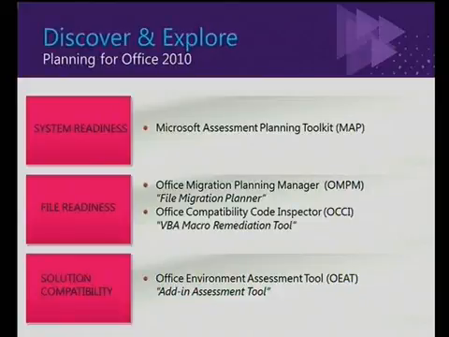Then we have file readiness, and file readiness is a very Office-specific sort of requirement. Is anyone around for perhaps an Office 97 upgrade? 95, 97, yeah? Anyone do Office 2003 to 2007? Yeah. Those are the two big upgrades where we actually change file formats on you. Office 2010 is much nicer if you're already on 2007, much easier. If you're on 2003, you do have to migrate, and there are file considerations to make. The good news is we have a lot of tools to help.